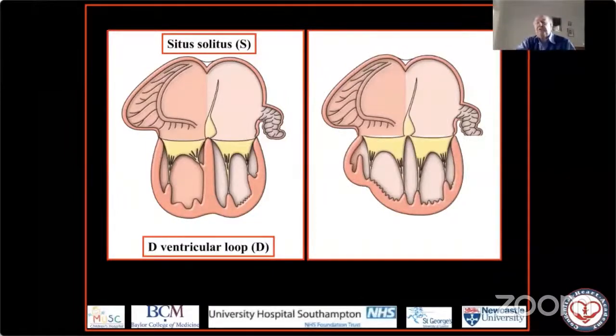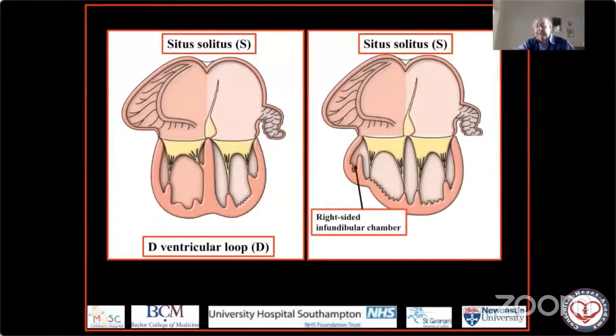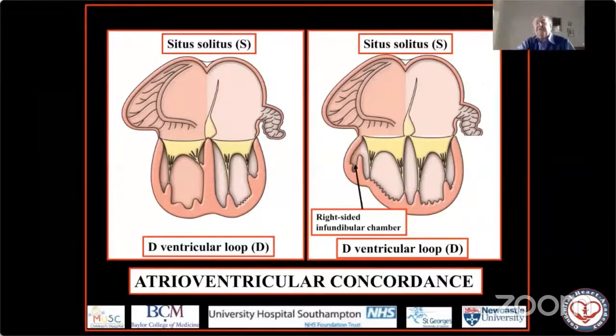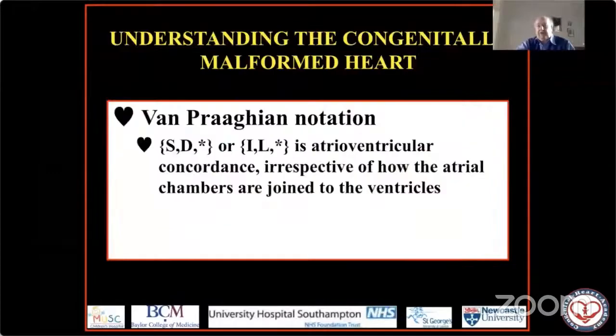What we had not appreciated at the time, if we look at a heart like this, you see has atrial solitus, S. If you look at those atrioventricular valves, you'll see they're both going into the same ventricle. The ventricle has fine crisscrossing apical trabeculations. It is a morphologically left ventricle. But you all know that in hearts with a dominant morphologically left ventricle receiving double inlet, there is also a small ventricular chamber. And if that ventricular chamber is right-sided, that permits the inference to be made that this heart also has a D-ventricular loop. And what we had not appreciated when we were introducing sequential segmental analysis was that both of these hearts, from the stance of Richard Van Praagh, had atrioventricular concordance. And this was the beginning of the difference between us.